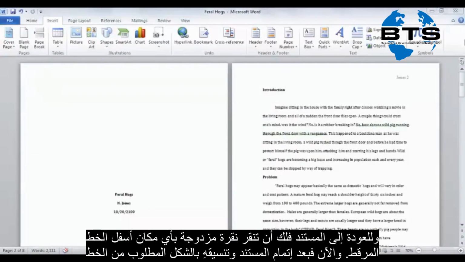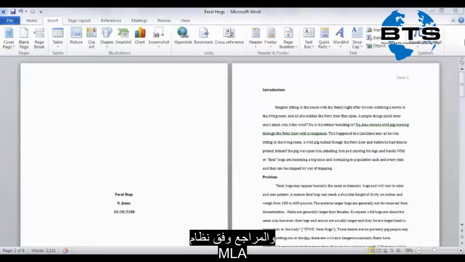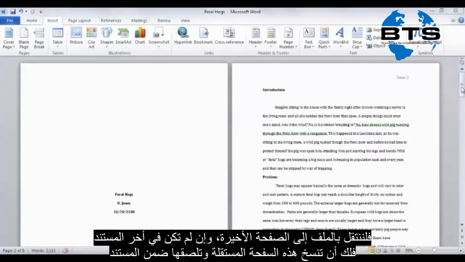Once the document itself is done, all the formatting is completed, you have the Times New Roman, you got the 12 font, you got the 1-inch space all the way around, you got the last name and page number on every page except for the cover page. Now you have to format the MLA Works Cited page. So that should be the last page of your document. So go to the last page.